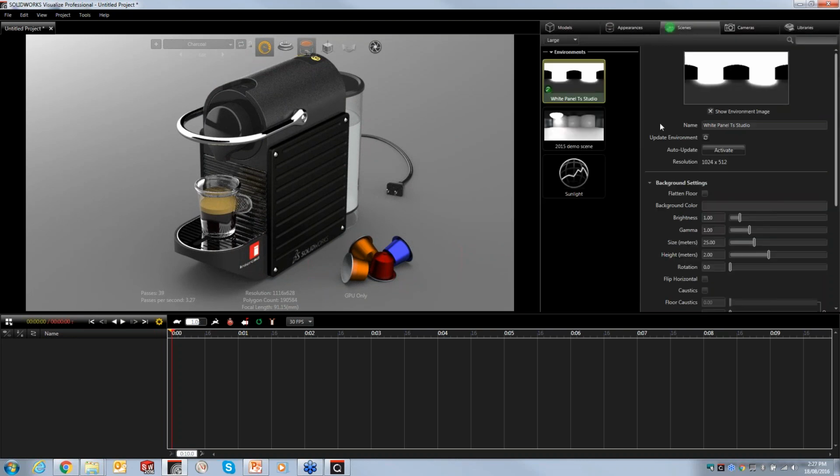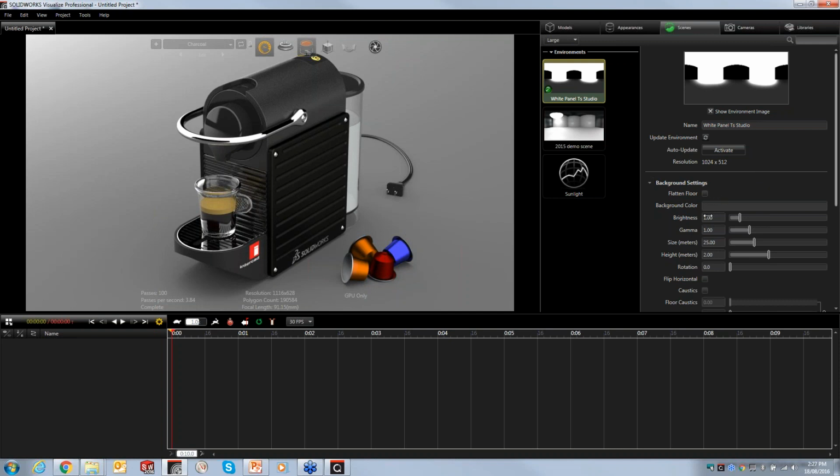So let's come back and have a look. We currently have this one active. We can do a number of other things with our scenes. Maybe we'll try and explore a little bit right at the end, flattening the floor and looking at some scenes of some more less studio-like environments. But this works well for this one.